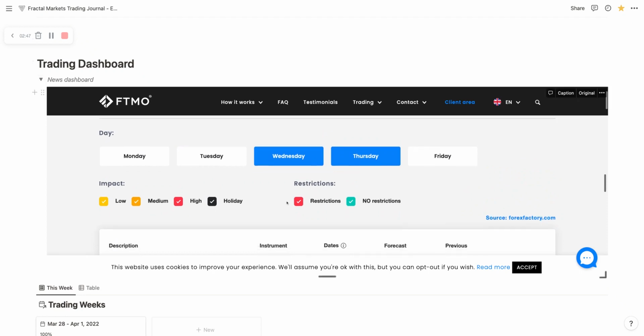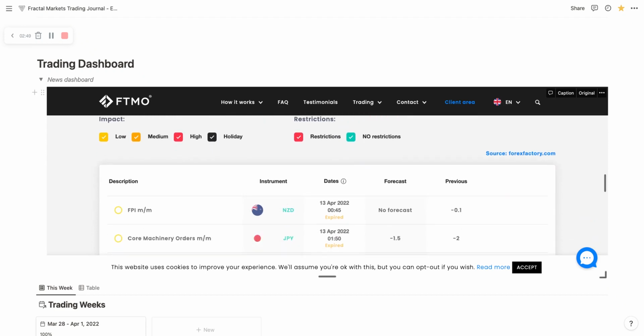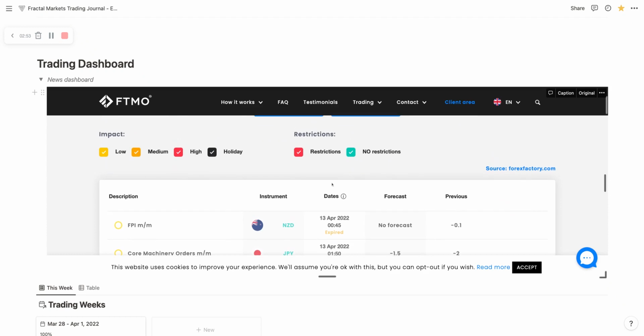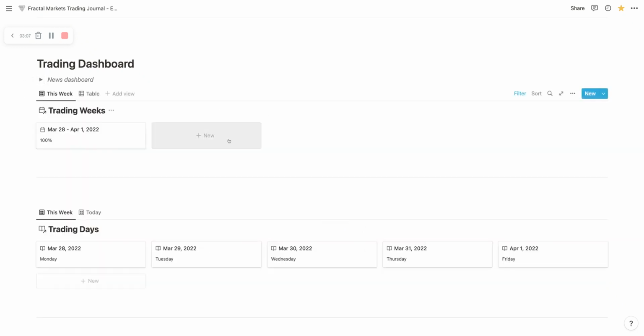This is more geared towards people who are trading an FTMO funded account because of the news restrictions, but it's always good to know what news events are coming up, whether they're restricted or not, red folder or not. It's important to know what's coming up during your session so that you don't get caught off guard and accidentally take a lot of losses or a big slippage and ruin your account. So you can tuck that away once you're done.